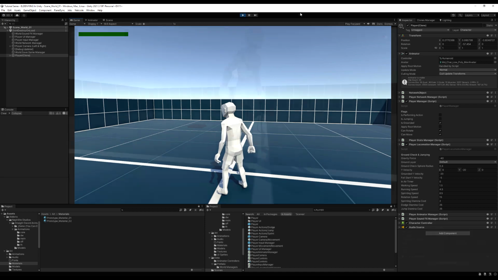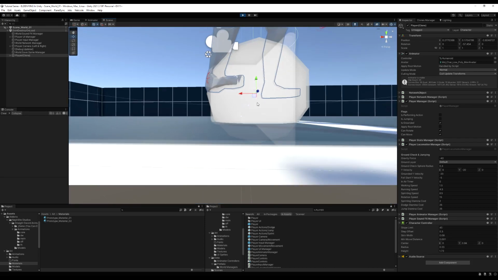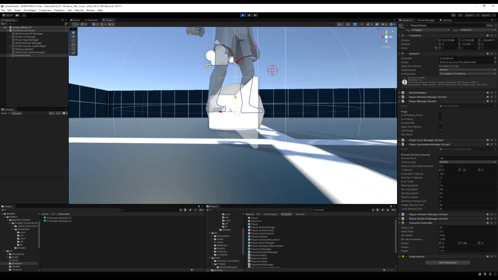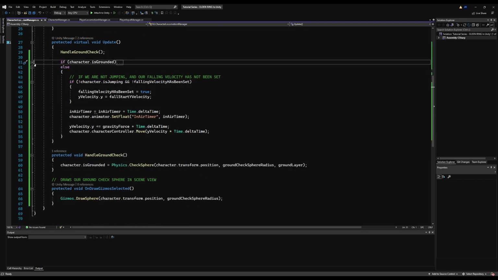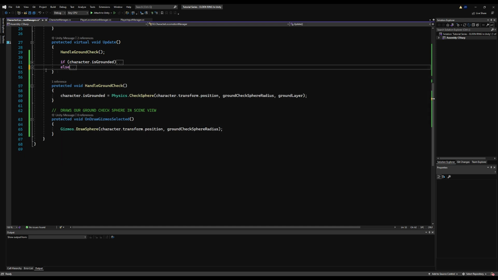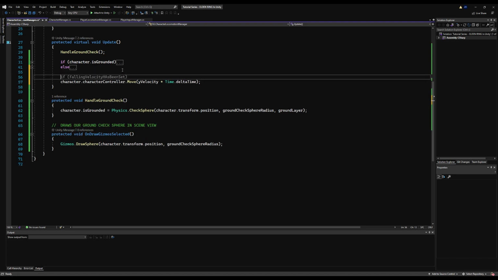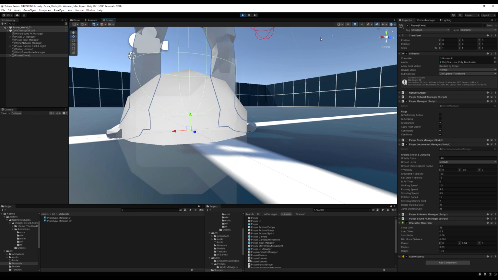So we have a little bit more work to do on this yet. But first, if you're like me and you put some code in the wrong place, you can probably see that we're floating off of the ground because of this check sphere. That is simply because we should always be applying a downward force whether or not we are grounded, and we're not doing that unless we're in the air because I put this in the wrong place. So copy the character.charactercontroller.move and move it outside the if and else statement. There should always be some force applied to your character, pulling them towards the ground, whether you are grounded or not. The force will just change depending on if you are grounded or not.